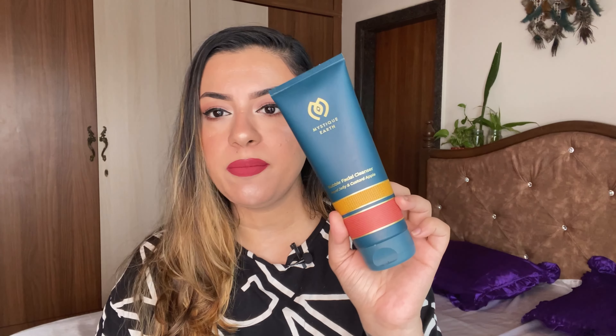Let's start with the first product: the Bubble Facial Cleanser. This is a face wash and it is so good — it lathers beautifully and you don't need a lot of product. It's very lightweight on the skin, does not over-dry, and will honestly work for all skin types. I like using lightweight face washes in my AM skincare routine, so this fits really well. It's also effective at removing leftover makeup after double cleansing.